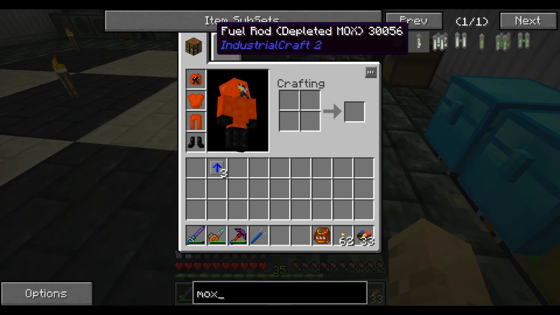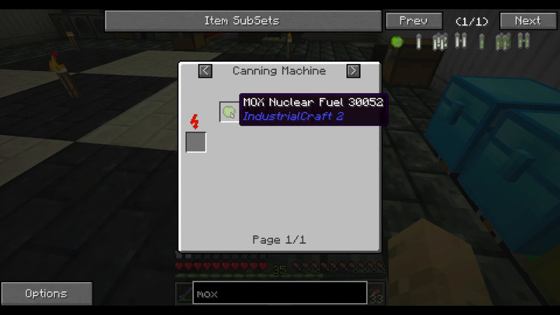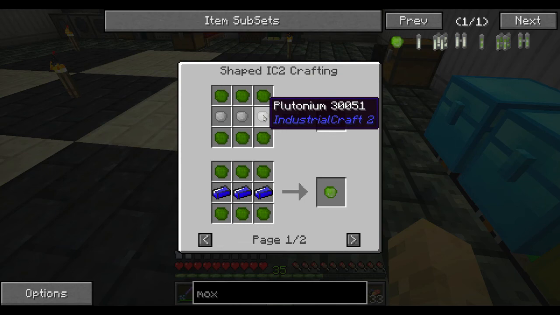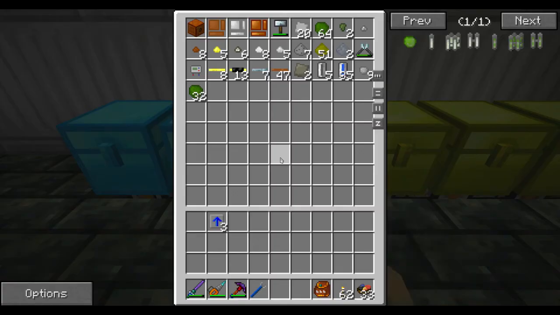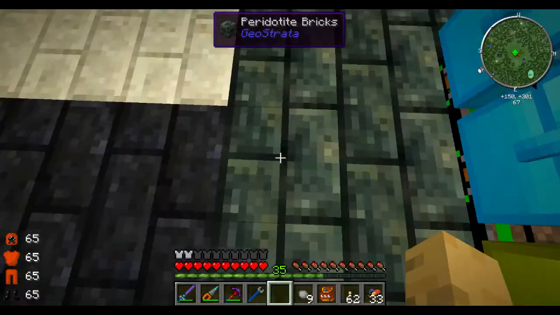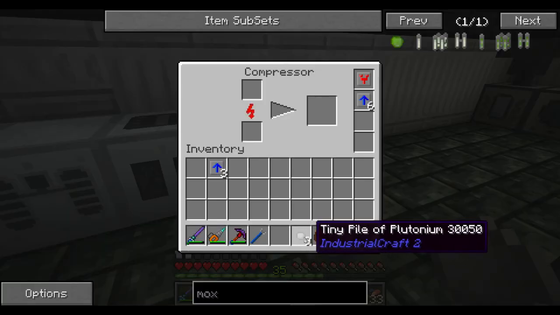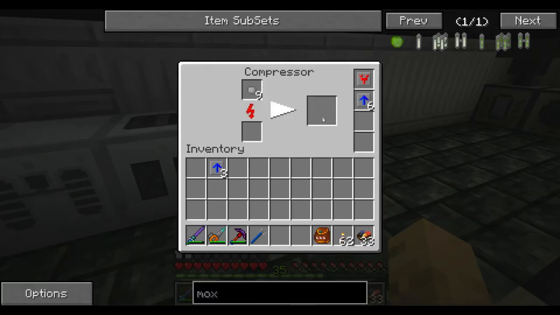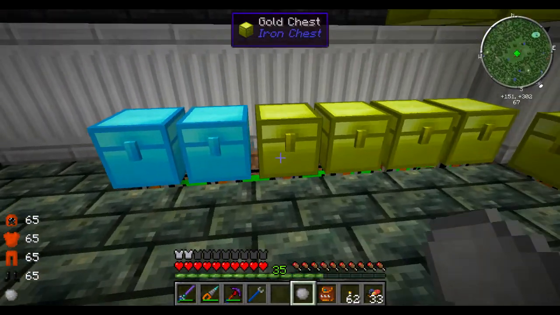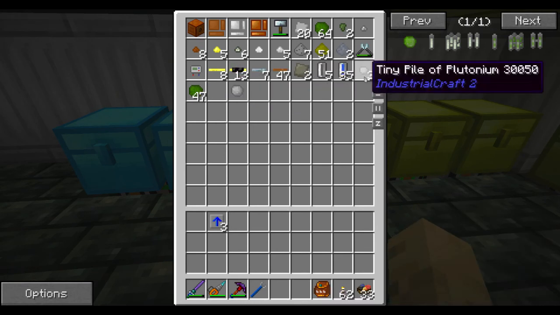Now we can use those and we can make MOX fuel, which is basically kind of like a mix. Let's see here. Fuel rod MOX. We can make MOX nuclear fuel. And basically that's using the 238 and plutonium. And right now we have a couple of tiny piles of plutonium. So what we can do is we can take these, and we can just take 9 of them and throw them right here in the compressor. And it'll get us our regular plutonium. Now we're going to need quite a few of those before we can actually do anything with them.